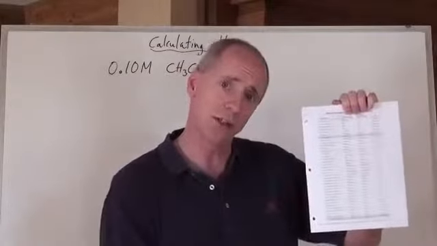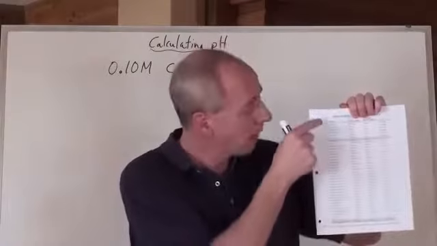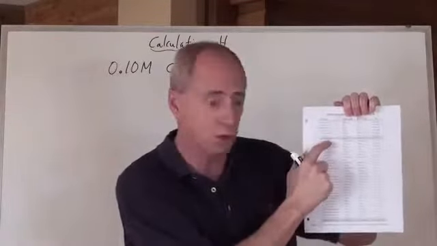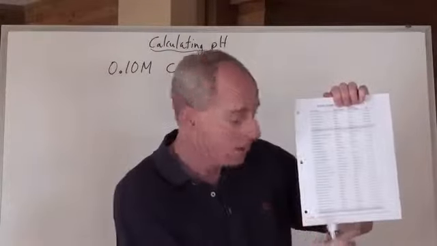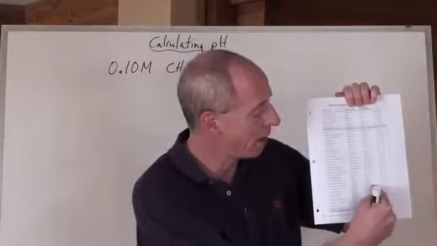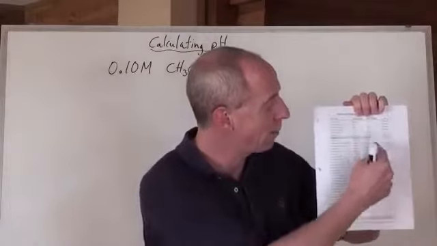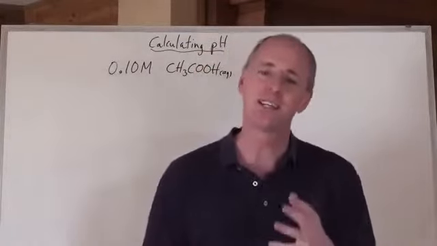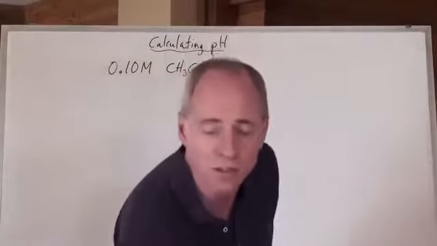These charts are generally arranged where the strongest acids are on the top left corner, and they descend in terms of strength. These are all strong acids and they're all represented by hydronium right here. And everything underneath that is a weak acid. There's a strong base, hydroxide ion, and everything above that is a weak base, and it gets weaker as you go up. Strong acids get weaker as you go down. Kind of arranged like the redox charts are in terms of the strength of oxidizing and reducing agents.